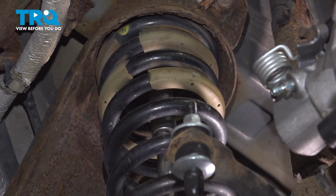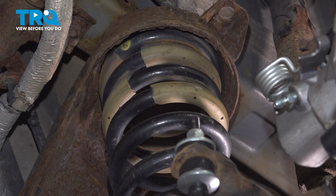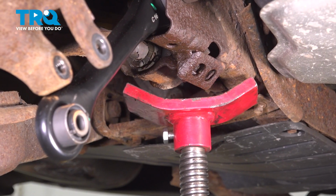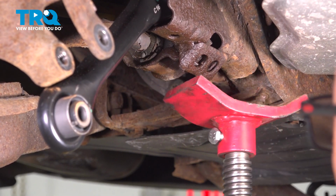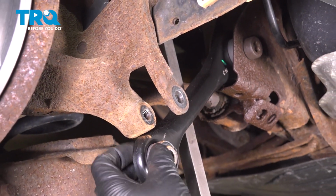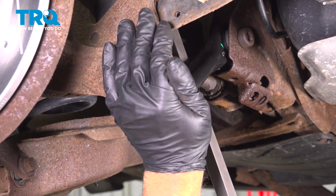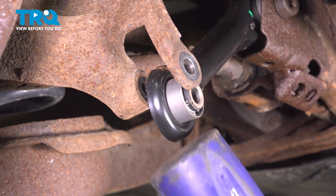Good. And tighten up the other ones. I'll lower the pull jack. You can set that aside. And using a pry bar, just pry out on the arm and just get it lined up with the knuckle. Might have to use a little hammer. Use a rubber mallet.